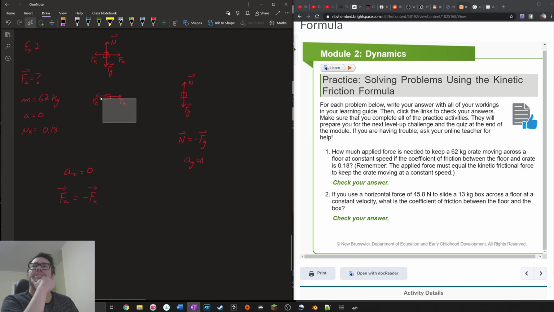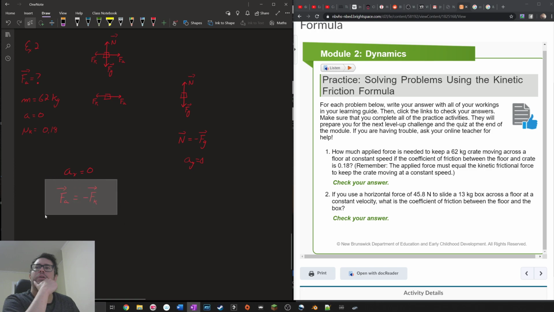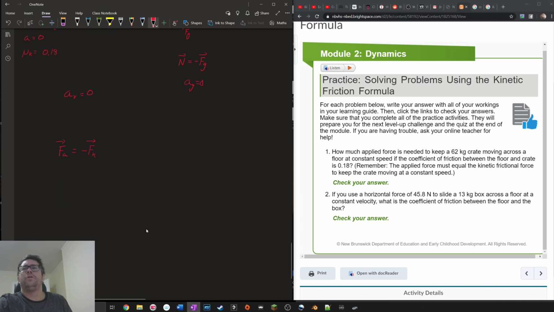Okay, so this is normal. And this is normal. But our problem says this. So basically, they told us that the force of the Fa is equal to minus Fk. There is a line before that I'd like to introduce. The sum of the forces in X are equal to what?